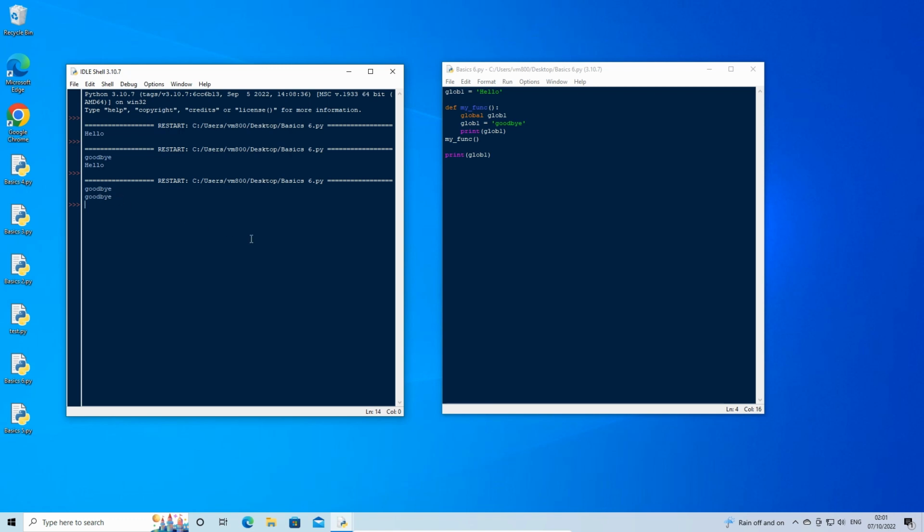It is important to know how Python uses the global and local variables, as it's an easy mistake to assume that the global variable will be automatically changed whenever we assign a new value to it in the def statement. But this won't work without first using the global statement.